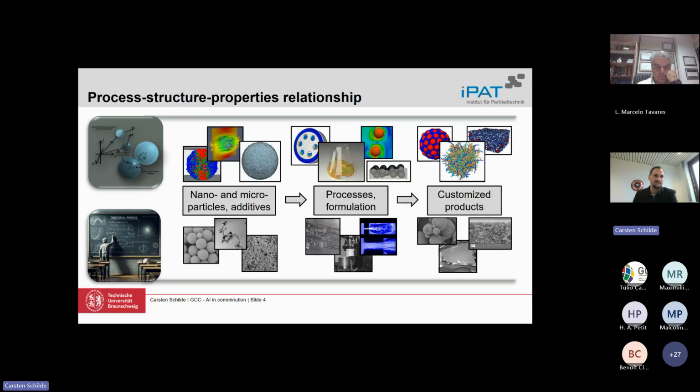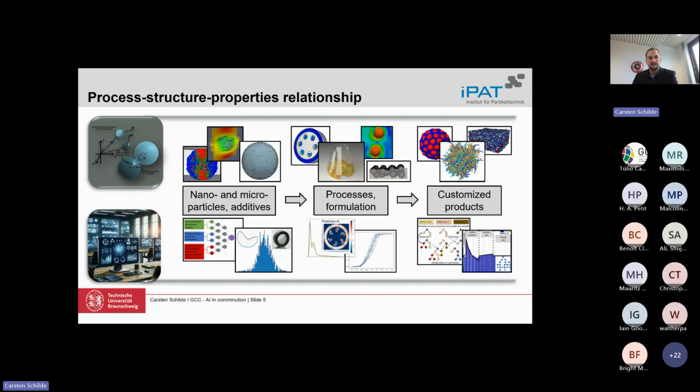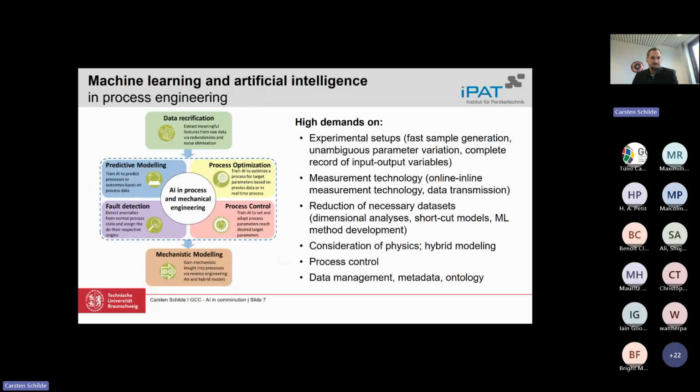That means in my case, we have the experiments and we have the corresponding modeling tools, the numerics shown in this slide. And if we go to data-driven methods, we have them here. And these methods now assist our model development, and the model development is then used for our real-time process control. So if we're talking about these newer methods, we also have our challenges. I've shown this slide before. It's just to have the same basis again.